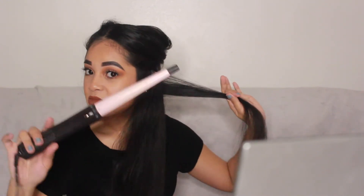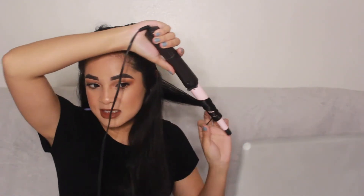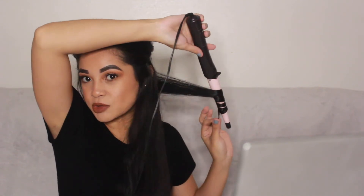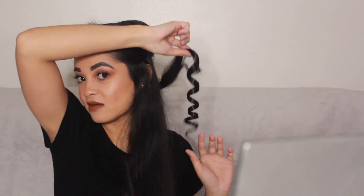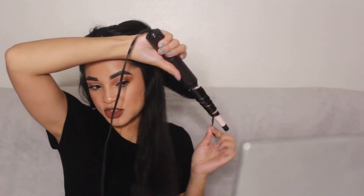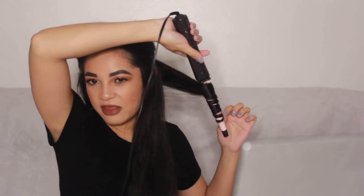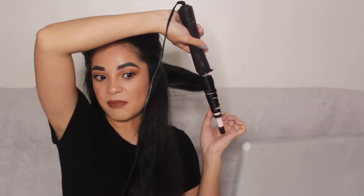I'm going to take sections that are about one inch, using a curling wand that's kind of similar to the one I've had before. I basically start from the ear down — I don't do the top part of my hair. I twirl it around and hold it for about 10 to 15 seconds, then just let it drop. And that's the curl we have there. I'm just going to let that sit — I'm not going to touch any of these curls until afterwards. I'm going to alternate it too, between curling it inward and then curling it outward. I do that so the curls don't clump up together.